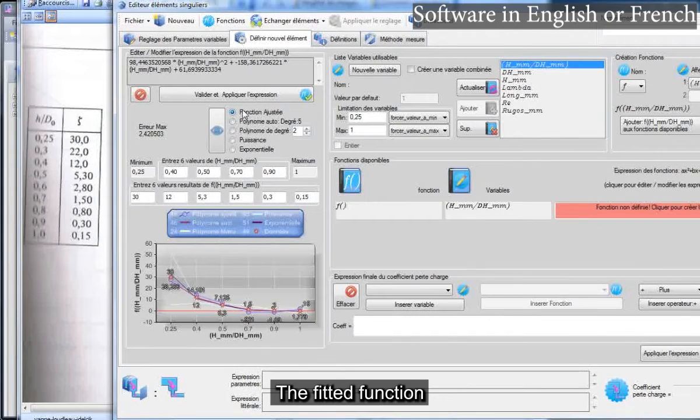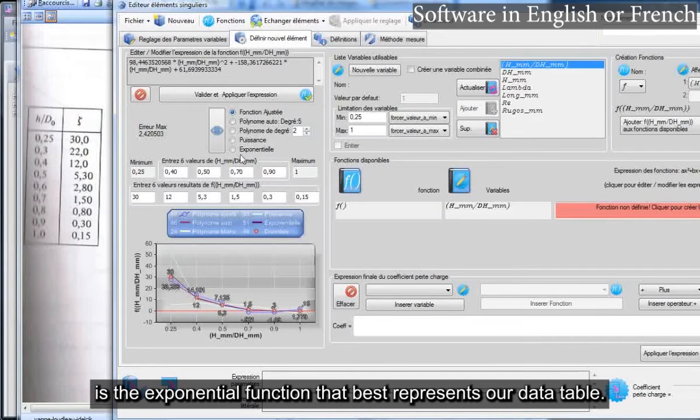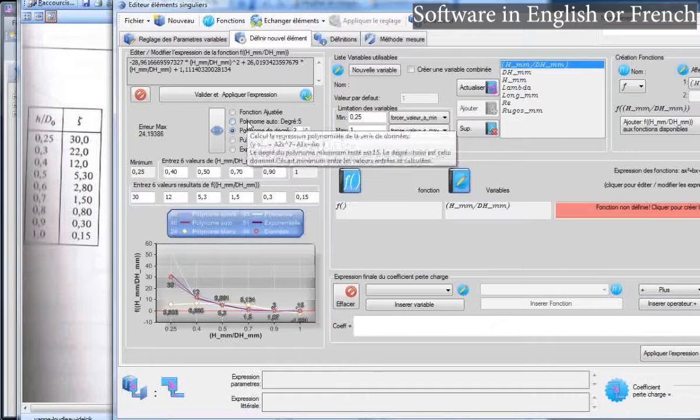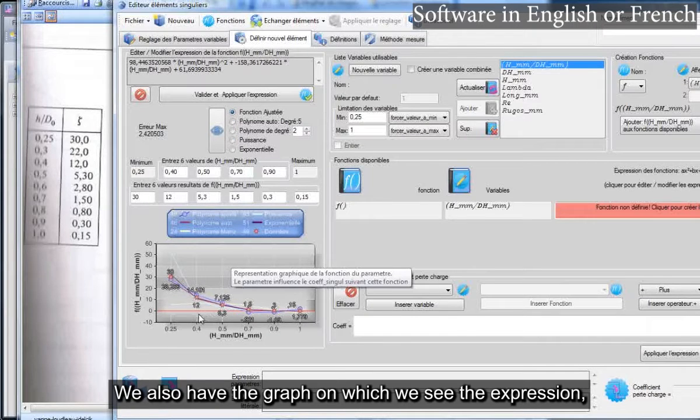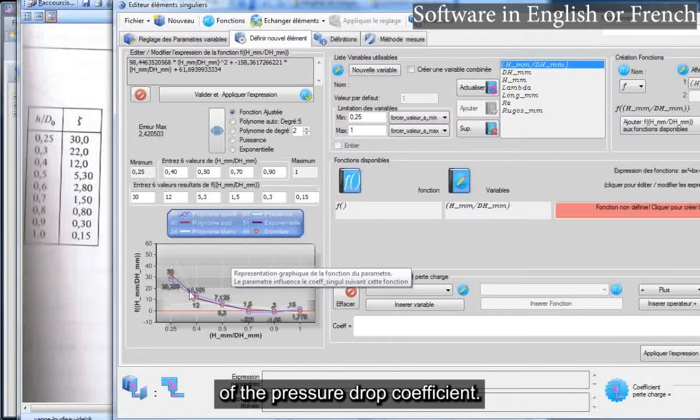The fitted function is the exponential function that best represents our data table. We also have the graph on which we see the expression of the pressure drop coefficient.